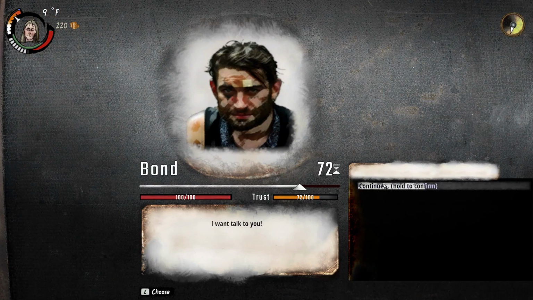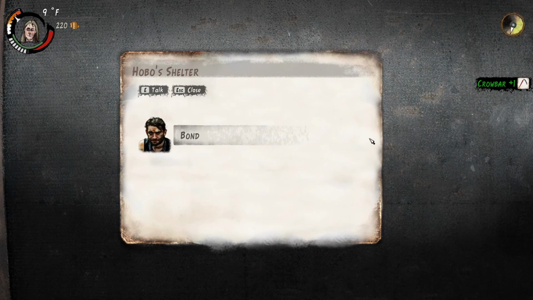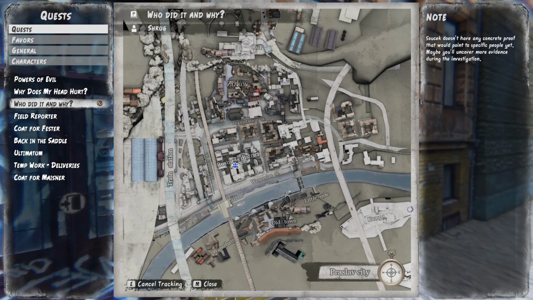Oh, he's also going to congratulate me. Oh, he just gave me the lucky crowbar. Cool. But yeah, he's right there, which is in this part of the city, not too far from where Tony is.